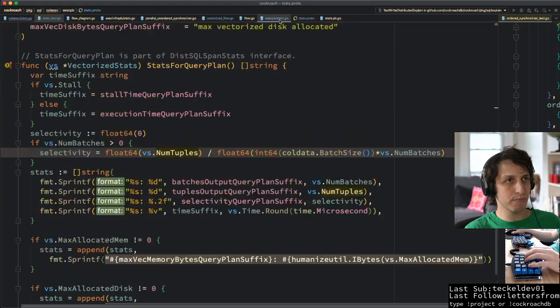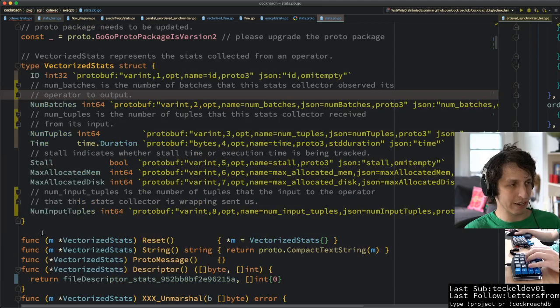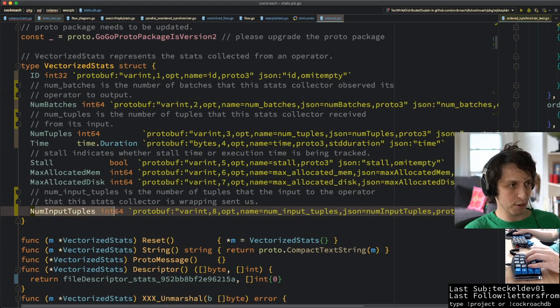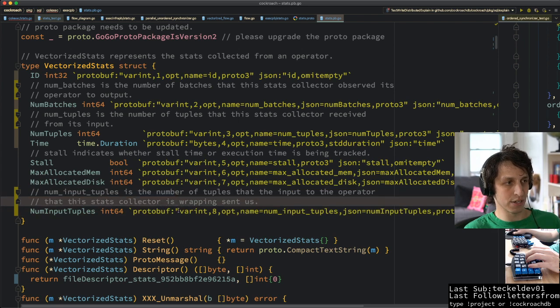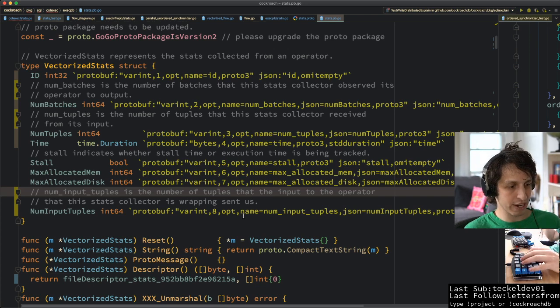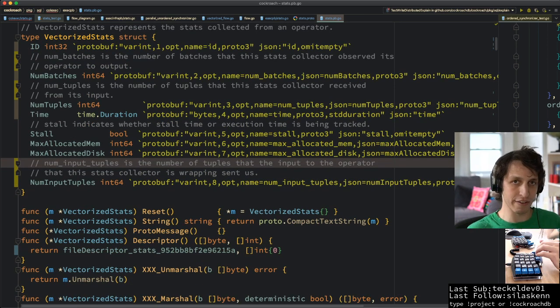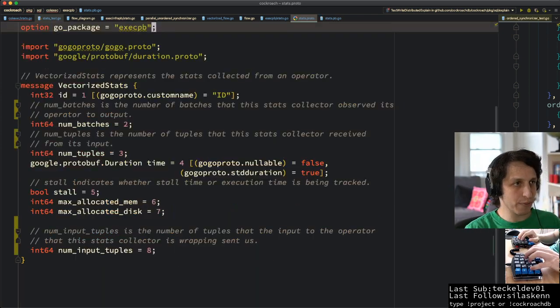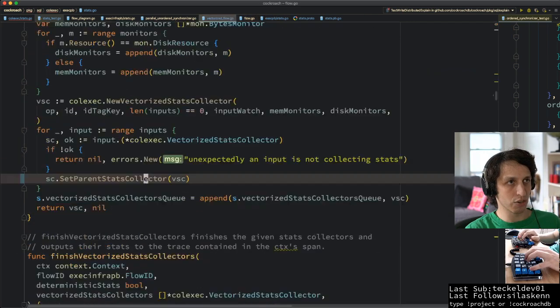So if I go back to my stats.pb.go, which is the generated code, check it out. Since we did add that protobuf field, we get an analogous field added to our Go struct. It's kind of the way proto works, right? We define fields in an abstract representation, and then they get compiled or generated into an actual code struct in Go or C++ or Java or whatever it is that you're working with. So cool. Now we can actually go ahead and manipulate this field in our code.